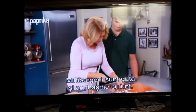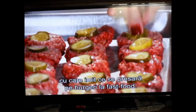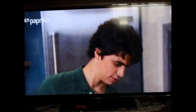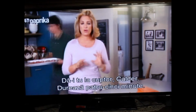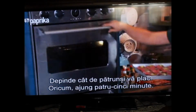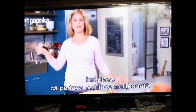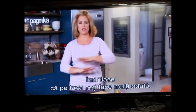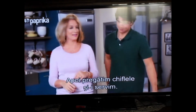So our sliders are ready. I've got my shallot butter, which is my fake fast food burger fake out. So if you get it into the broiler for me, please, Calder. It'll cook for about 4 to 5 minutes, depending on how you like your burgers, rare, medium, but about 4 to 5 minutes should be good. And when they're done, I just love the sheet tray action because you can get everything in, and then we'll get our buns ready and we'll get everything ready to eat.